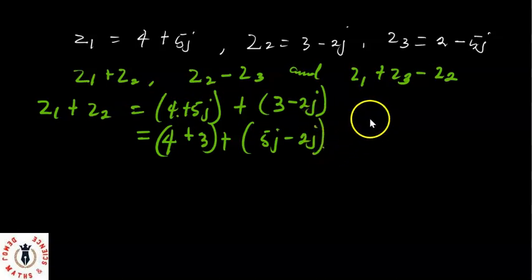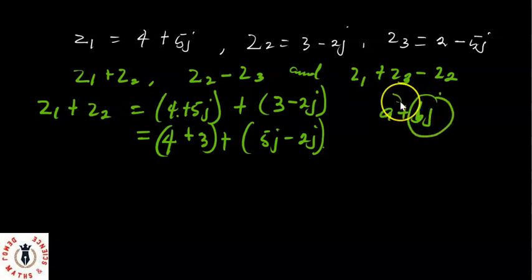In our last lesson, I explained the real part of the complex number and also the imaginary part. If you missed that lesson, please do not hesitate to check the description below so that you can have access to that lesson. Now, if I have my a plus bj, the bj is the imaginary part, while the a here is the real part. Now, for addition and subtraction, we'll be adding the real parts together, then the imaginary parts together, so that this becomes 7 plus 5j minus 2j, that's 3j.